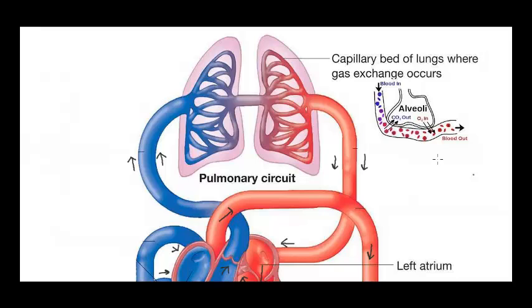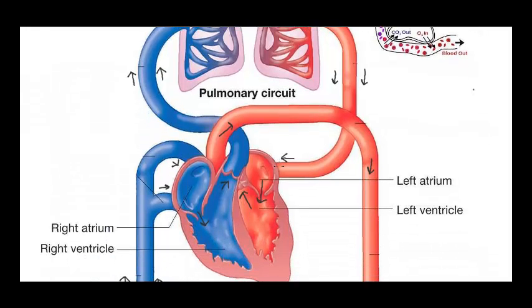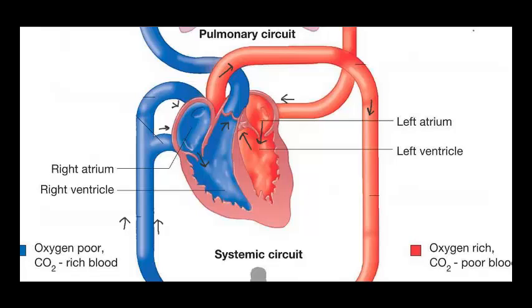Okay, so once that blood has been oxygenated, once it's been fortified with oxygen, it's going to make its way back to the heart, and it's going to first encounter the heart in the left atrium. Okay, similar to the right atrium, this is where blood comes back. It collects in the chamber, contracts, and then blood is pushed down into the left ventricle. Now, the left ventricle, when it contracts, it's going to push blood instead into the systemic circuit, which is just a fancy way of saying the rest of the body.